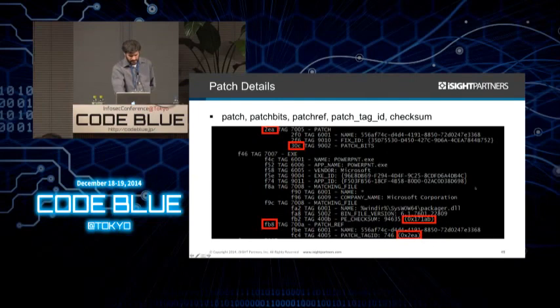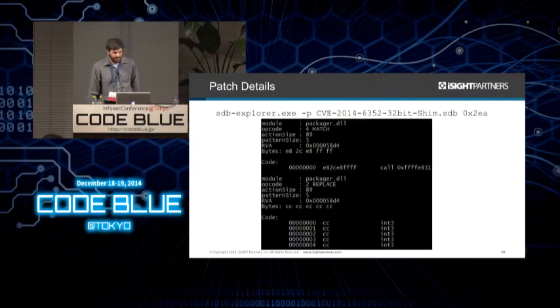Down at the bottom, you have a PE checksum, a patch reference, and a patch tag ID. All these things I've highlighted in the red box are different ways that you can pass to my program to print out the patch details for you. So here in this next slide, I'm passing the ID to EA, and I'm giving the -P option. And then this will print out the details for that particular version that I've specified. And we see the same output that we saw before.